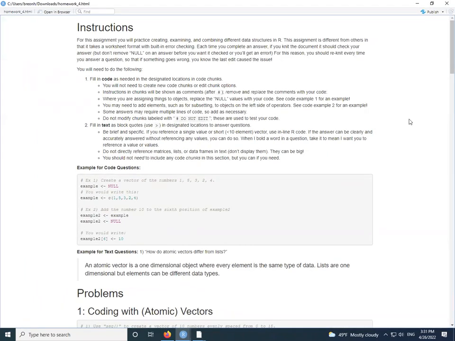Okay, cool. So I read all the instructions during class this week, so I don't think I'm going to be covering all of the instructions. Again, suffice to say, we're going to be replacing anything that says null with an answer and then knitting in between every answer to check if the answer was correct. One other thing is I will not be answering all of the short answer parts of this homework as part of the lab. But once you have all the numbers, I think it becomes clearer how to answer all of those questions.